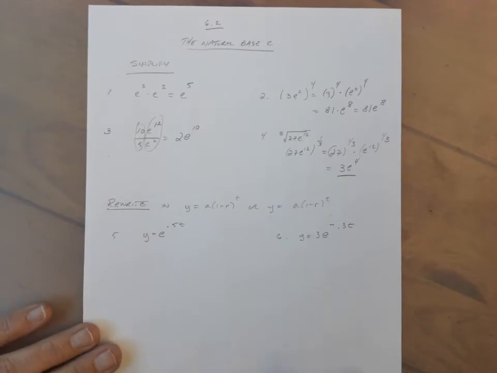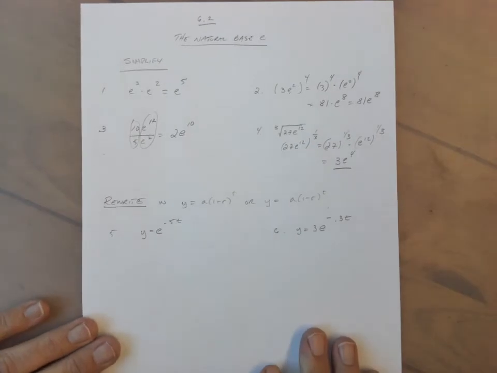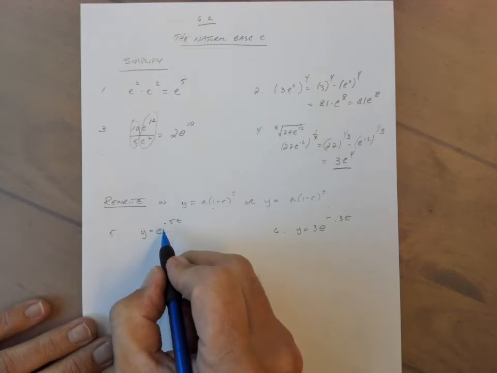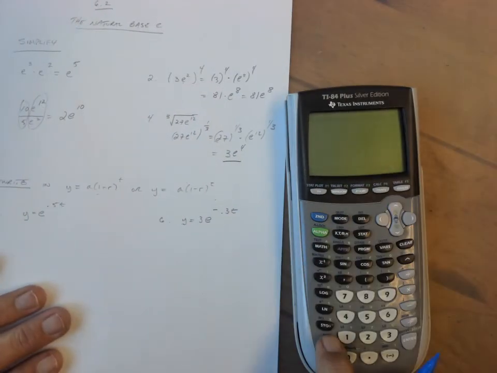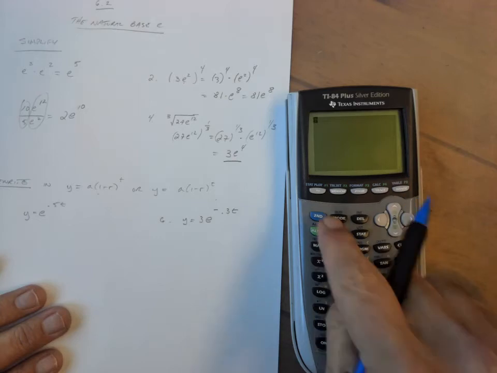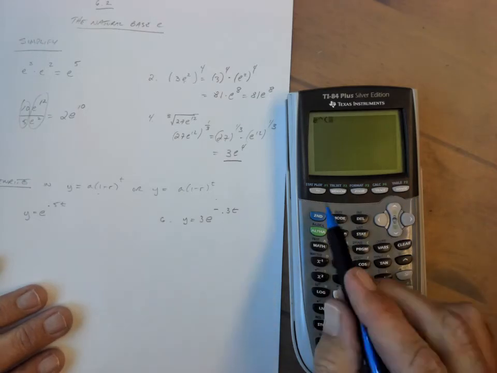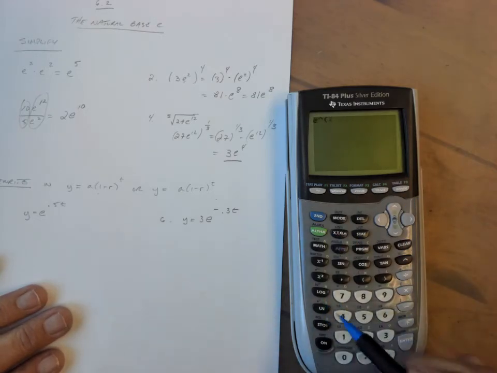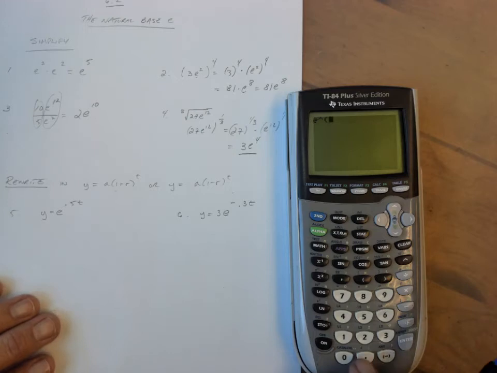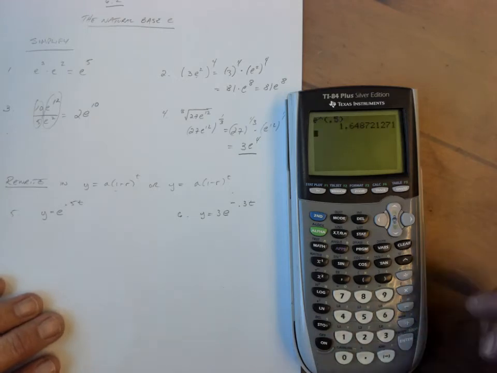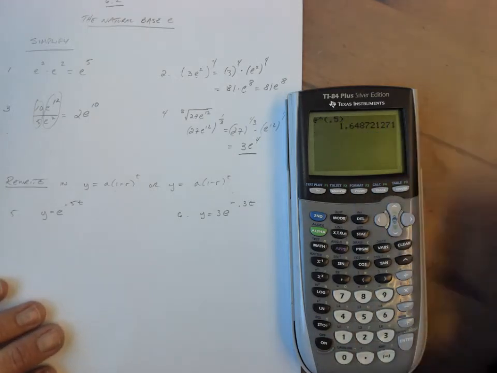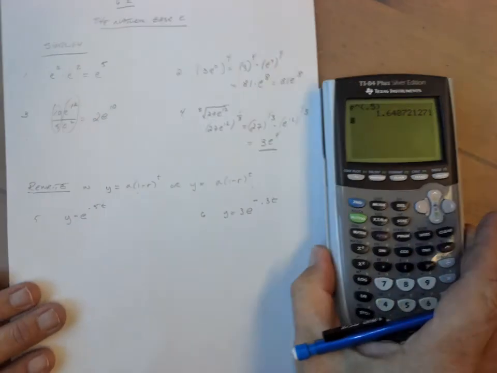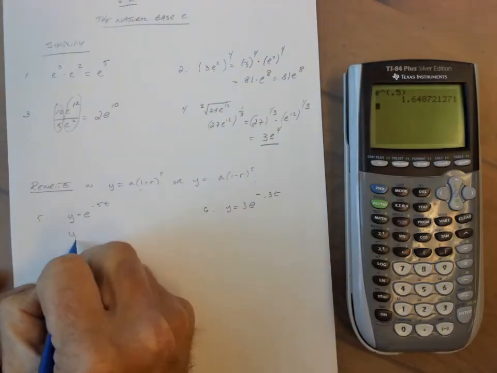Okay, here in the next two, they're asking us to rewrite it in this form. So notice we have an e raised to the 0.5t. So again, we're going to use our calculators. So we're going to take our e, second, and then just above the natural log. So e, we're going to raise it to the 0.5. And notice we have 1.6487, and it continues.